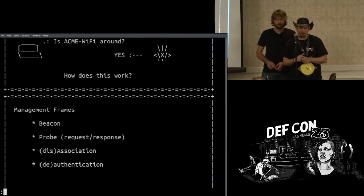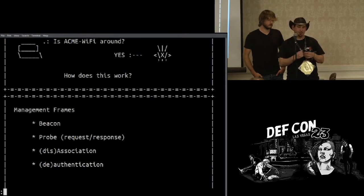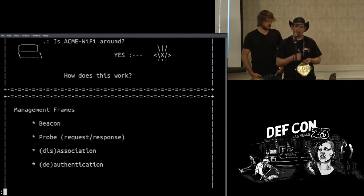I'm looking for that coffee shop. And, of course, the subsequent probe response, which would be, I am that Linksys, or I am that coffee shop. And the probe response is actually very similar to a beacon. I think there's only a few hex values that are even different in the packet. It just basically says, here's the modes that I support.